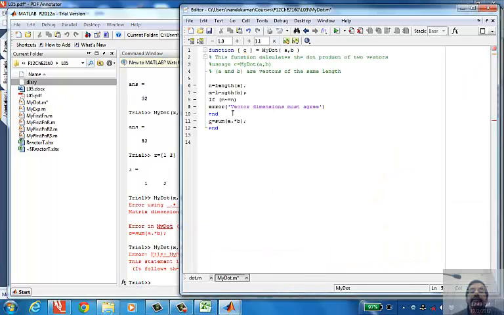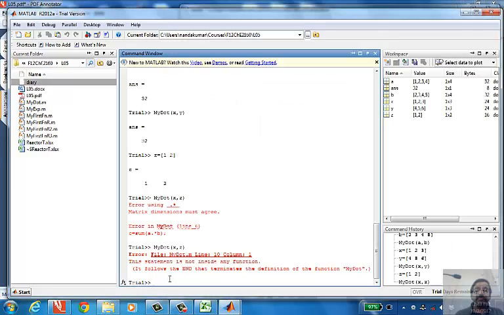This end terminates the if statement, but can you find out what mistake I made? Capital IF. MATLAB is case sensitive. Okay, it should be a lowercase if. And it gives you the color code and tells you that that if matches with that end. So that was a mistake I made.